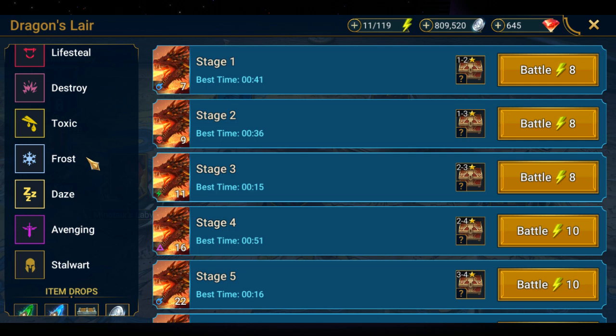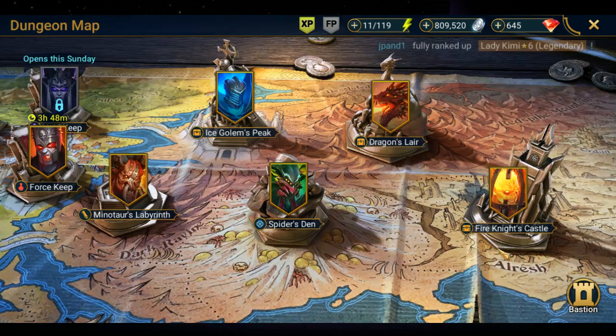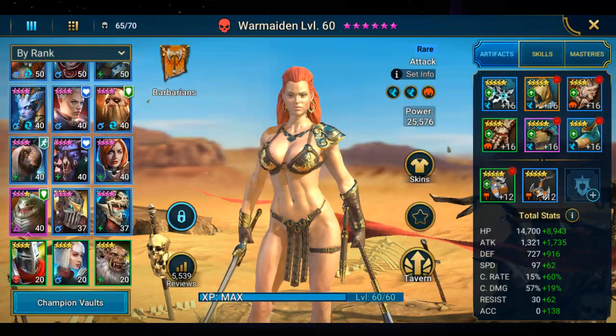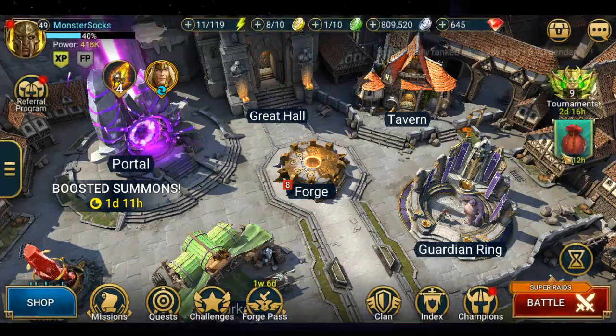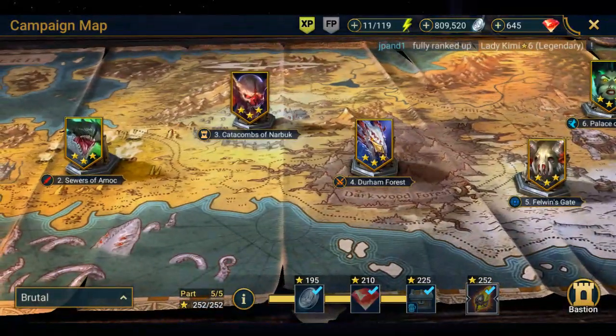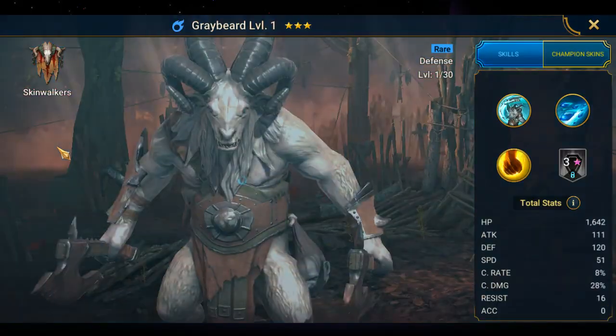I use that on the, I don't remember his name. What is his name? He's the farmable champion. We'll find him. He's in here. Campaign. He's with Spirit Host. Spirit Host. Here we go.